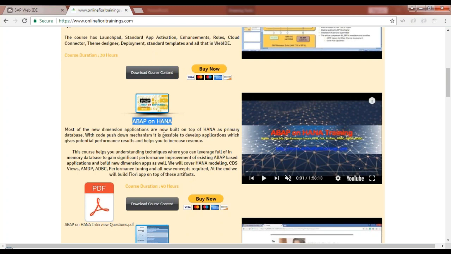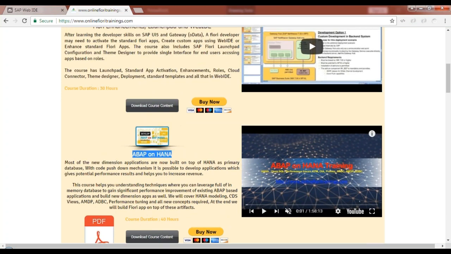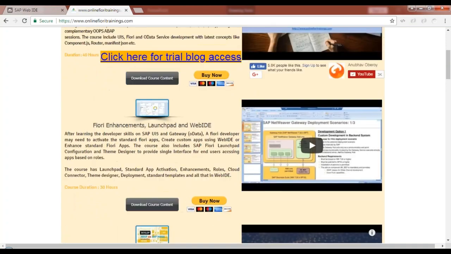Also, there is a new concept called transactional applications using CDS, which is done with the help of BOPF CDS integration. That is also part of my ABAP on HANA course. So it's a very useful thing if you want to work on S4 systems and create special type of analytical apps using Web IDE. Definitely, this course makes more sense for you. It's going to give you a new edge to your career.